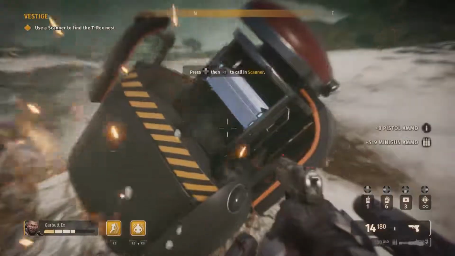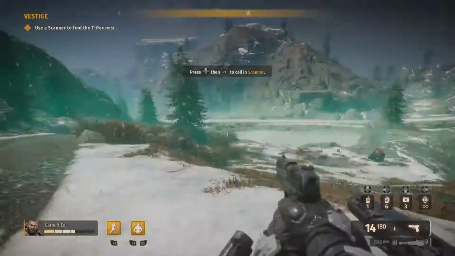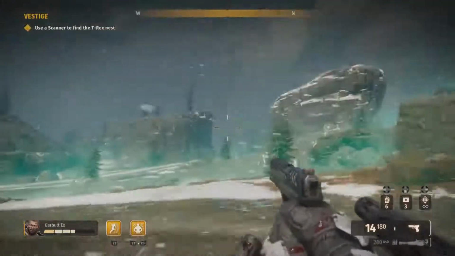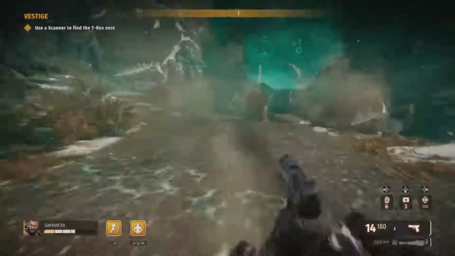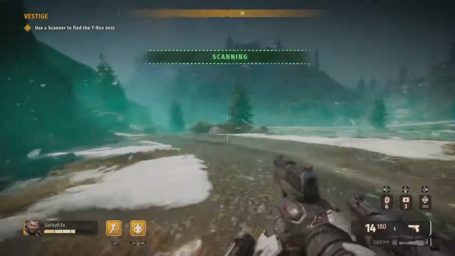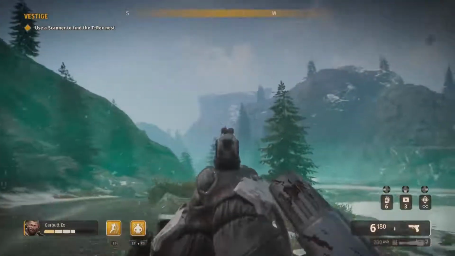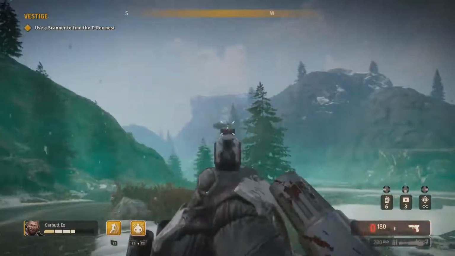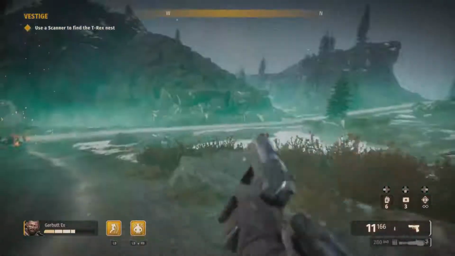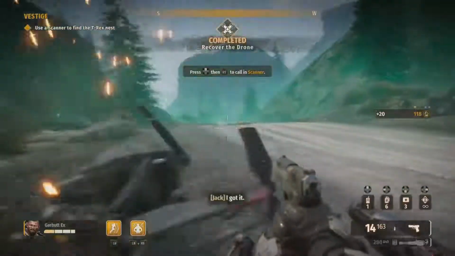Don't need equipment. Could do with some more ammo, though. What? Strange. Okay, let's try the scanner here then. Scanner didn't work over there. There we go. See if this drone has anything useful. I got it. Got it.